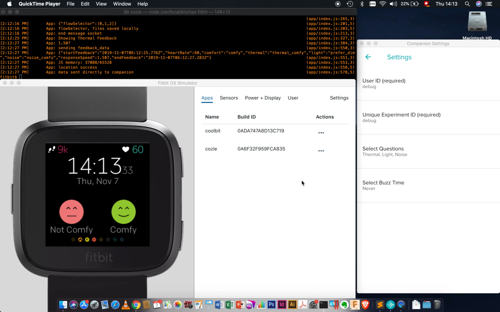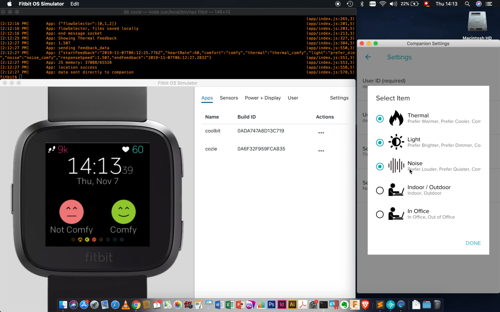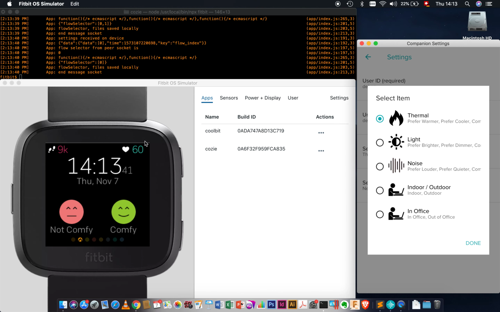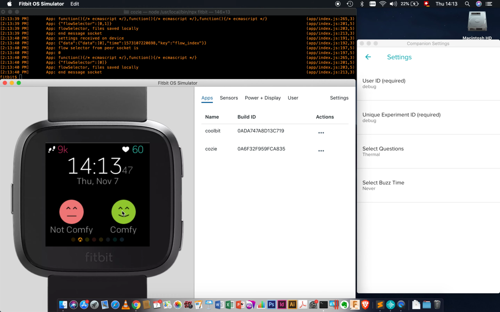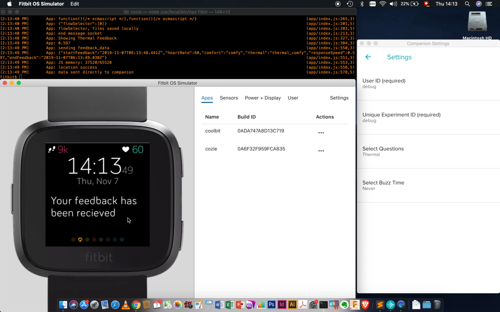In the previous tutorial, we talked about how to transfer data from the cell phone to the watch. So, for example, when you select a question and we click these buttons, how that information then comes into the watch. Now we're going to talk about how we go from the watch to the cell phone. So when we click comfy, for example, how this then goes back into the watch, to the cell phone, and then from the cell phone, it can connect to things like Wi-Fi and shoot it out into our cloud database.